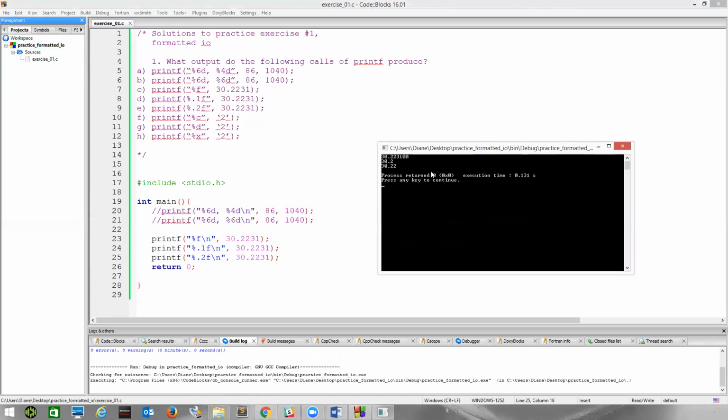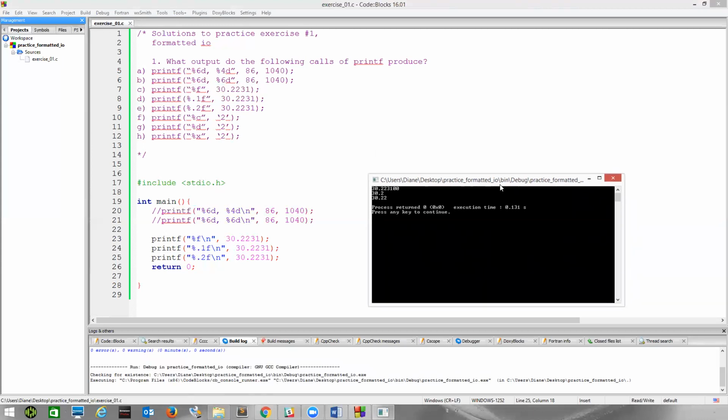So here's this line. We got our 6 decimal places. The %.1f gave us the 1. The %.2f gave us the 2. Now, it doesn't always round. If you need to round, you can't count on a floating point always rounding. There is a rounding function in the math library that you can call, but you don't want to assume that everything always rounds here, because it does not. Sometimes it will, sometimes it won't.